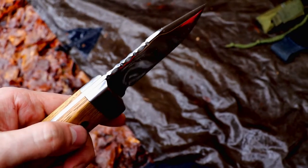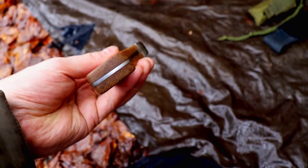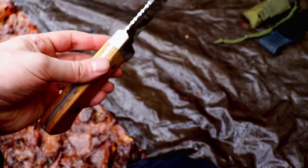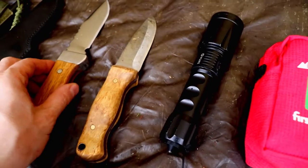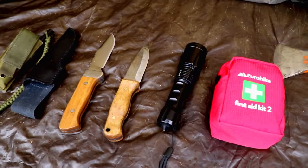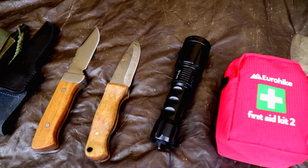These are all I use now. I don't have anything else. I've given my Mora companion away, and they do me very, very well. And for the price of the materials, to make both of these knives, the 01 tooling steel was about £50. It was about 30 odd pounds.